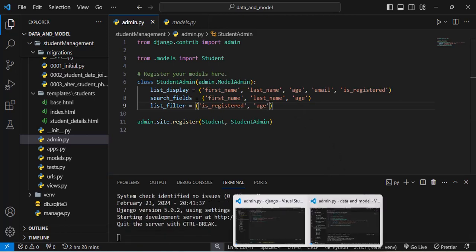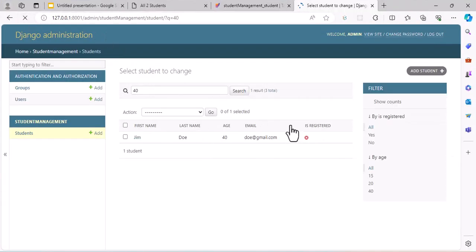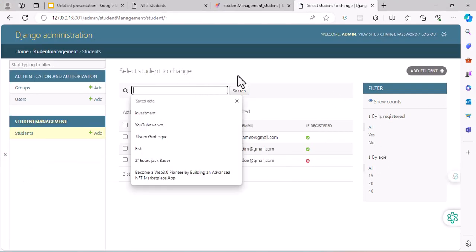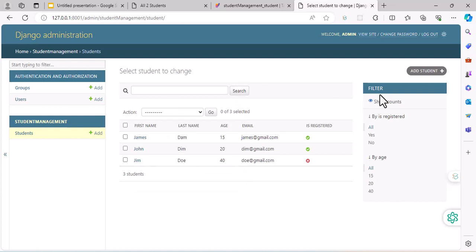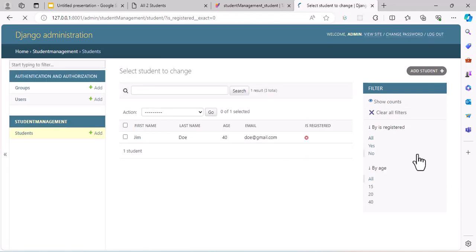If I refresh now, you can see that I have my search, which is the search field, and also my filter. Let's say I want those that are registered alone. Yes, you can see I have only those that are registered, and if I want those that are not registered, I have those.